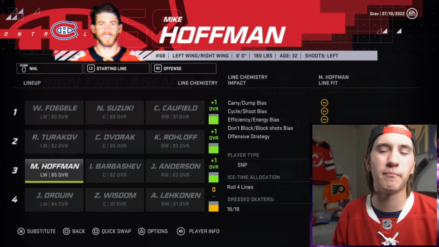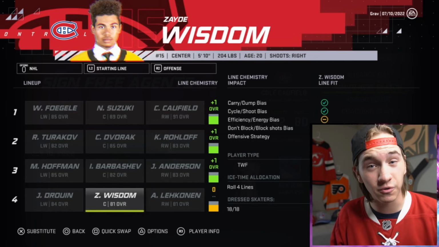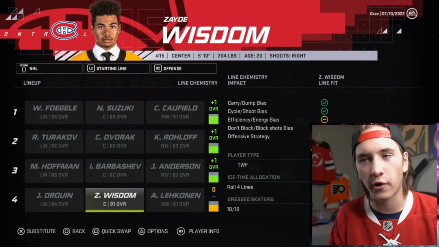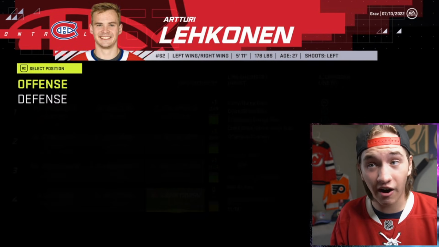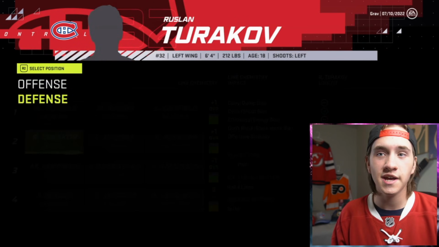On the third line, Mike Kaufman, Ivan Barbashev, and Josh Anderson. On the fourth, Drouin, Zade Wisdom, bumping up to an 81 at age 20. Definitely going to be a great player on that fourth line. And then Artturi Lehkonen. Honestly, this forward group is pretty fantastic and looking really good for year 3. Then we go on to the defense.